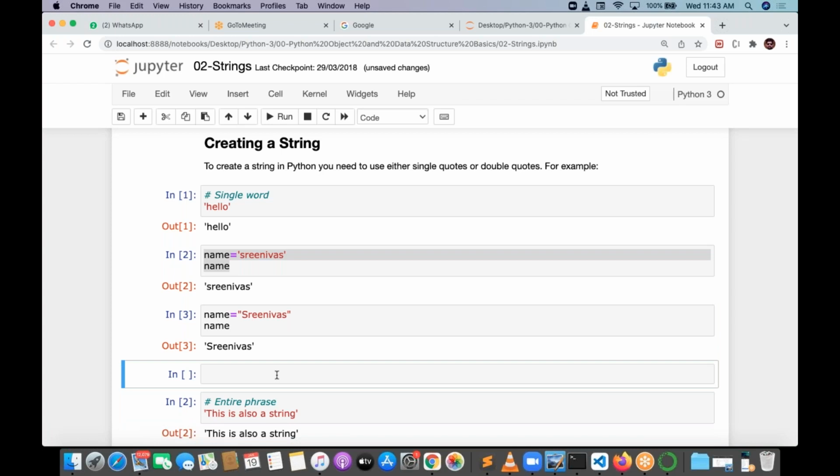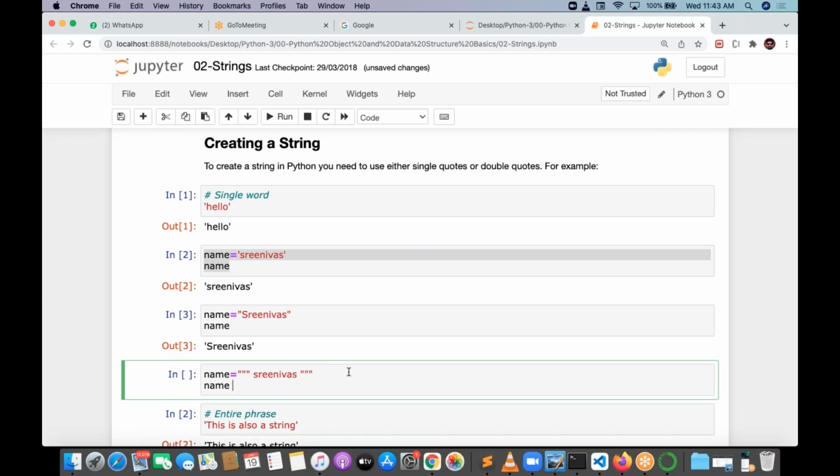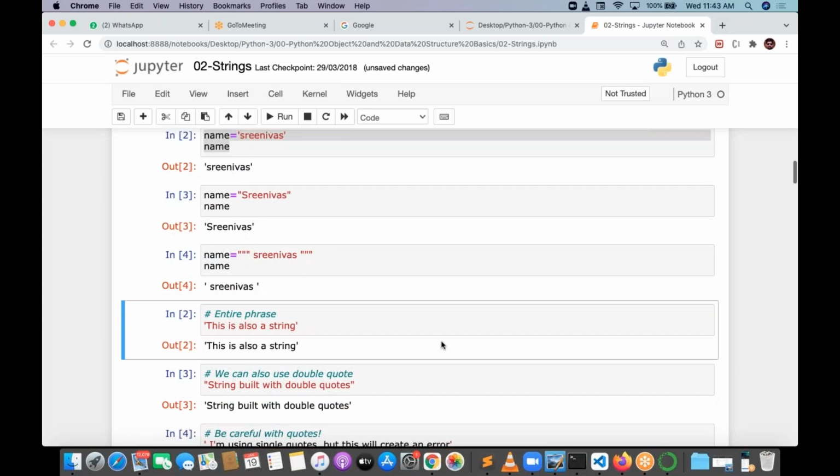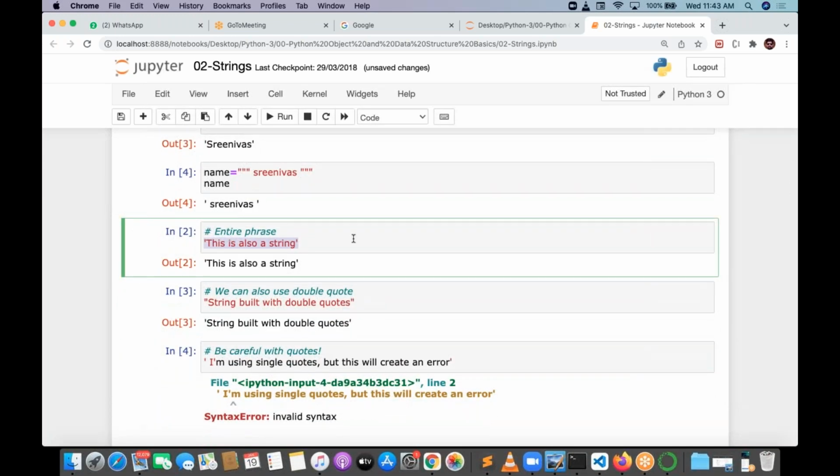Can I create a name with triple quotes? Possible in Python. Single quoted string, double quoted string, triple quoted string, all possible in Python. So this is also a string.